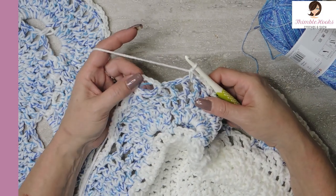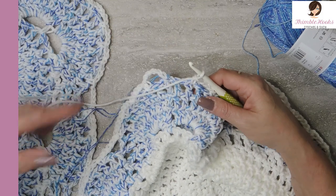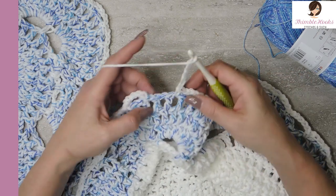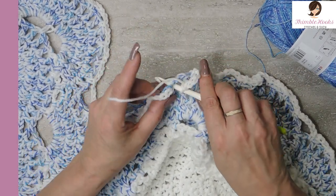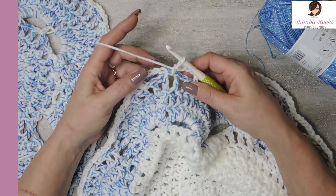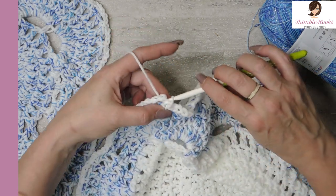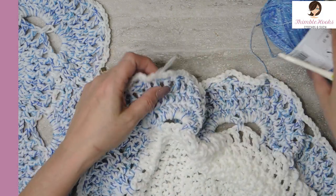We're back to our beginning. So we have to finish this point. Finishing this point equals a five. One, two, three, four, five chains. Skip one, single crochet. And then to connect everything, remember we just go right through this very first loop of five and slip stitch.